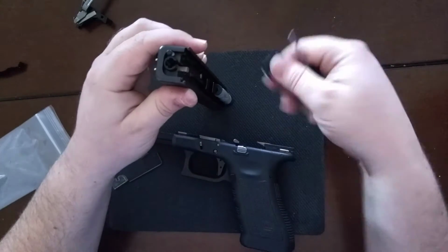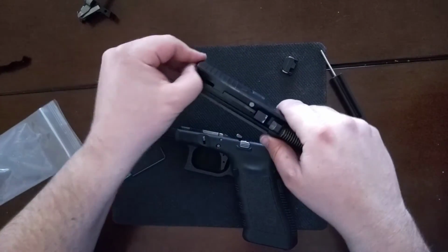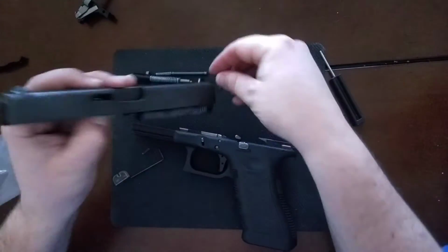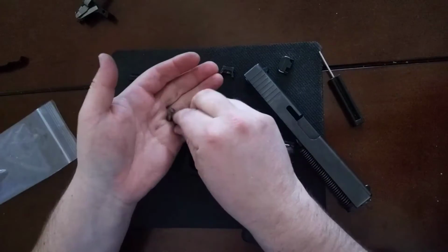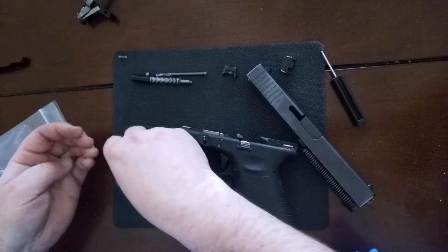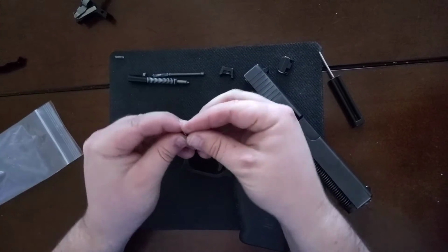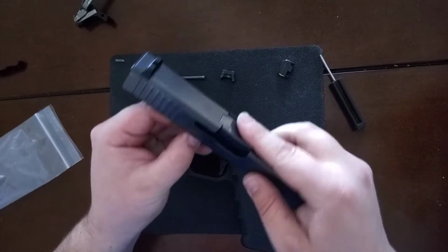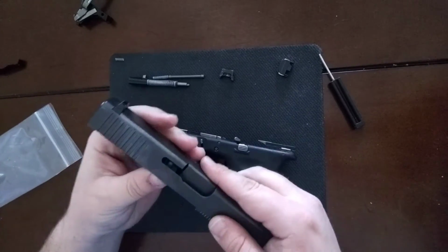So I'm going to remove the back plate. I'm going to pull out my striker, pull out my spring, pull out the extractor, and drop the safety plunger. There's the OEM spring. I'm going to set that aside. I'm going to grab my reduced power firing pin spring from my kit, put that on, and install this into the slide.